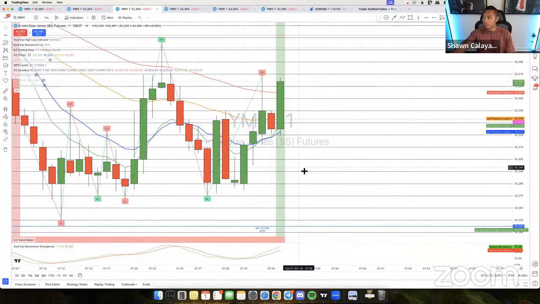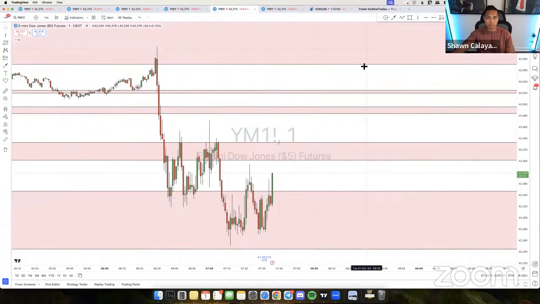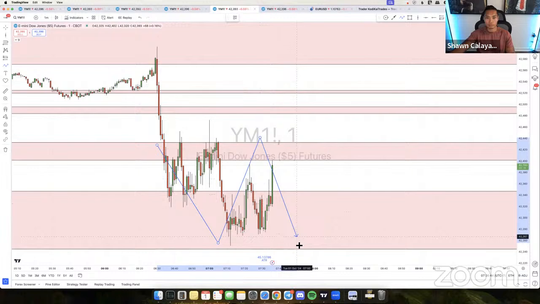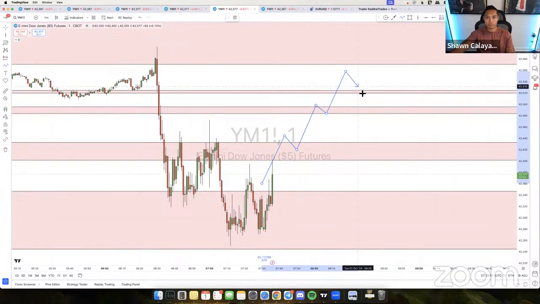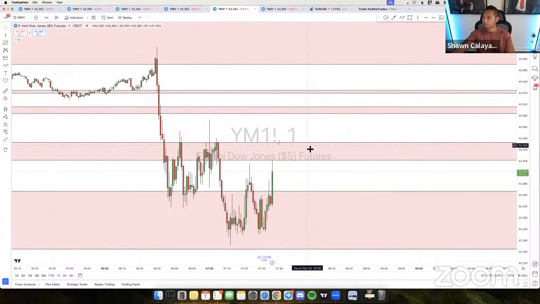All right, guys. If there are any more questions, feel free to pop into the chat. Again, price is not really doing too much. It's been stuck within this range pretty much all session. You can see over here, price pulled into here around 634, and since 634 till now, price has just been going back and forth in this area. We're getting a huge green candle here, so this might be the start of a push to the upside, but I wouldn't bank on it. It's probably not going to do much.